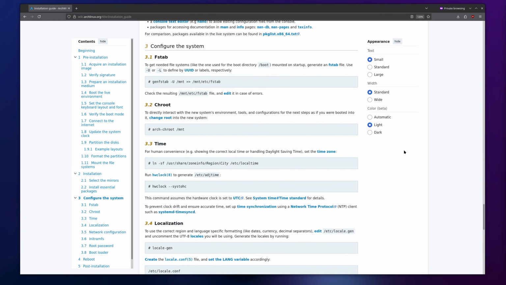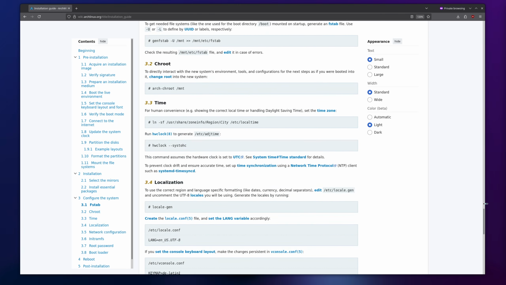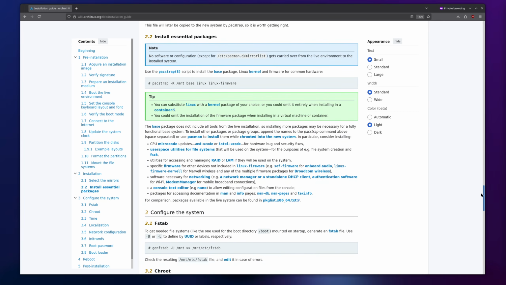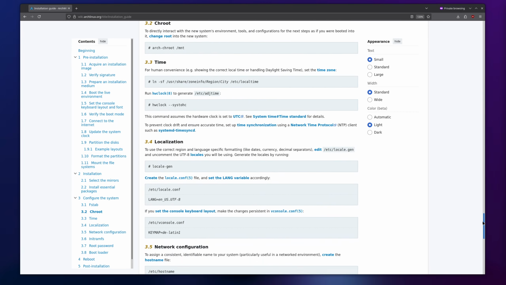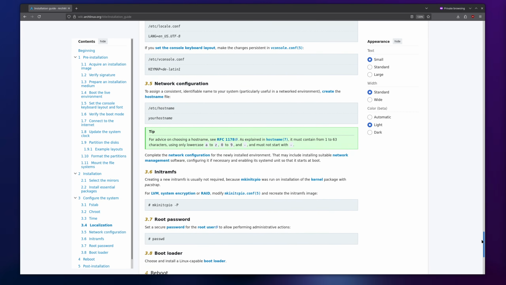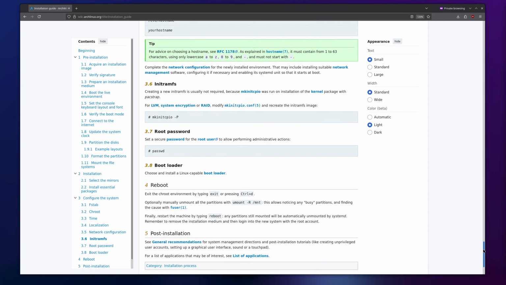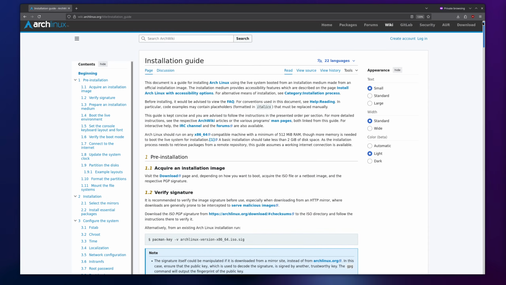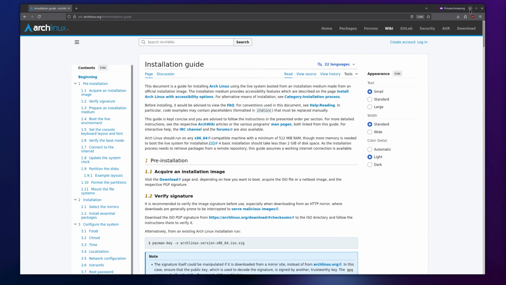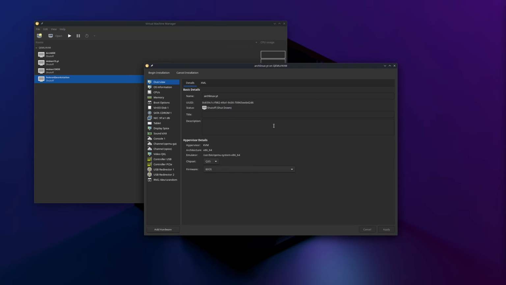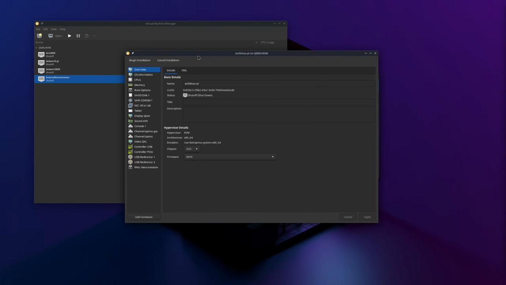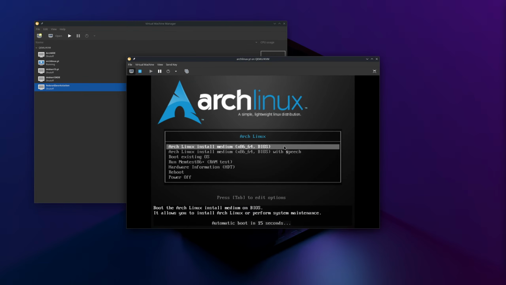Now, I have done this several years ago in the past. I actually ran Arch as my daily driver for a bit. But I haven't done the manual install in ages because the Arch install script is so good. So let's get to that. I've already prepared a VM to do this on. Let's begin.